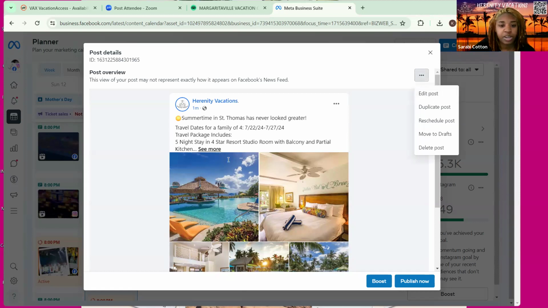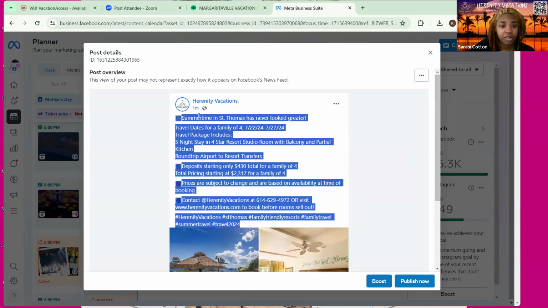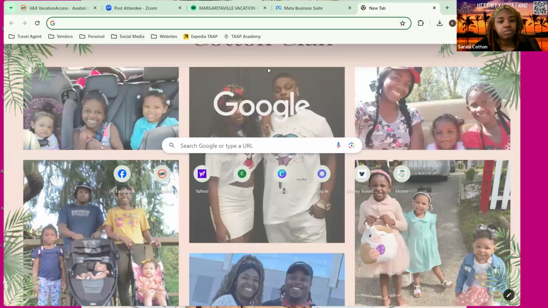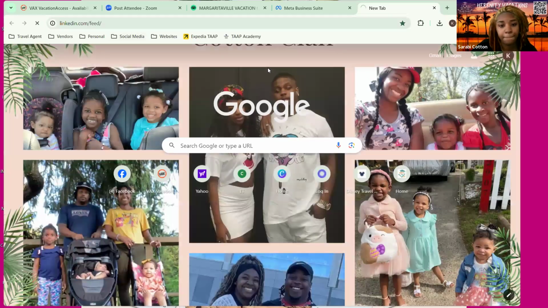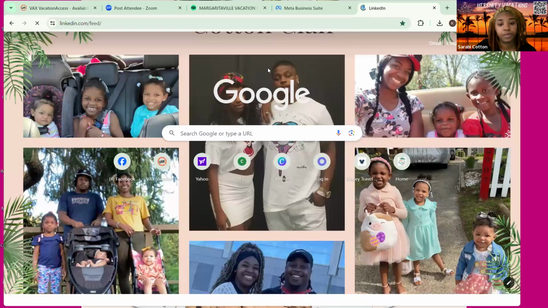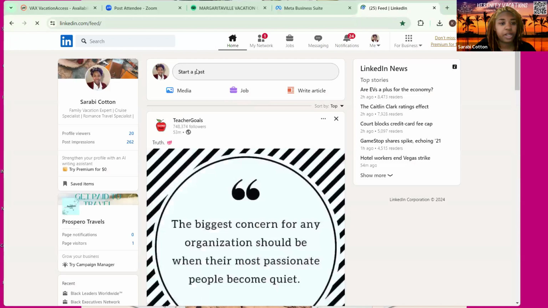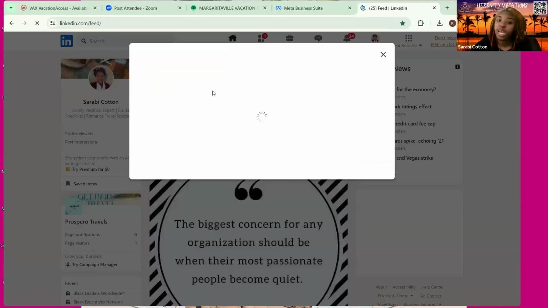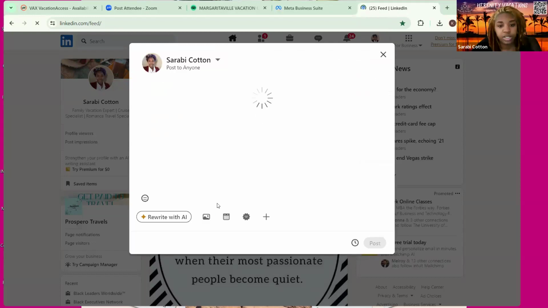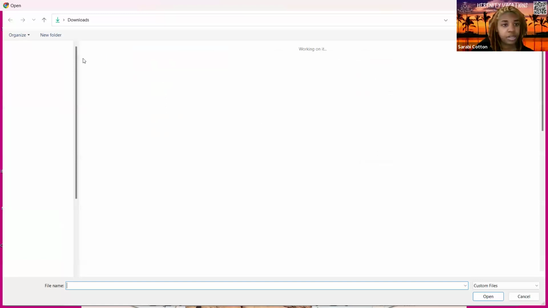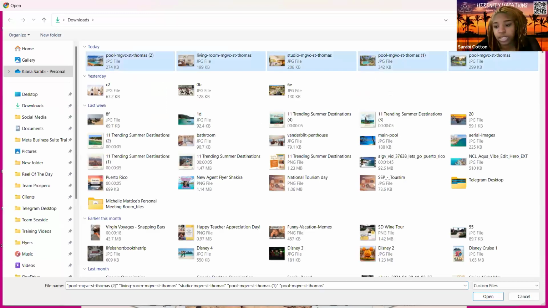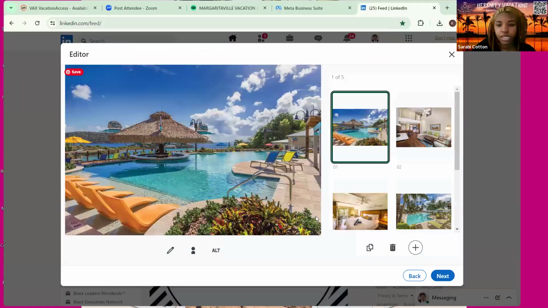So what I'm going to do here is copy all of this because I don't want to do extra work than I need to do. Gonna load up my LinkedIn. And then we are going to cross post this to LinkedIn, which if you didn't know, you can actually schedule things ahead of time on LinkedIn as well. So I'm going to add my media first. Do the same thing, drag all the way across, hit open, open sesame.